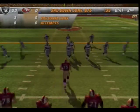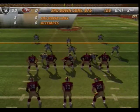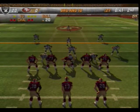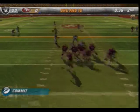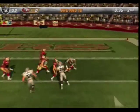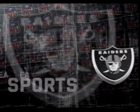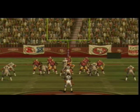Here's a look at the third down success rate of each team. Adams out of the gun. With the throw, it's going the other way. The 20. Now watch how this defense comes up with a big stop. They're back up in their own end zone trying to keep those guys off the board, and they make a play like that. That's a heck of a defensive play.